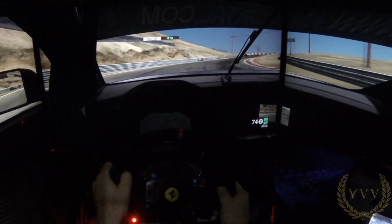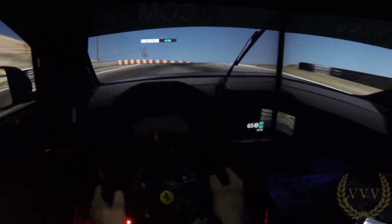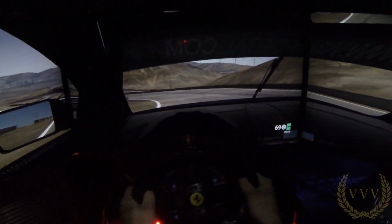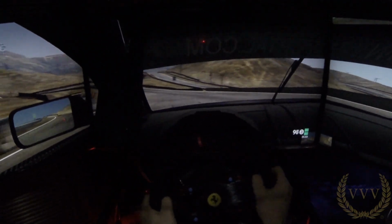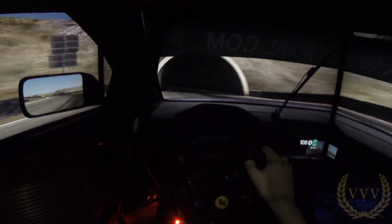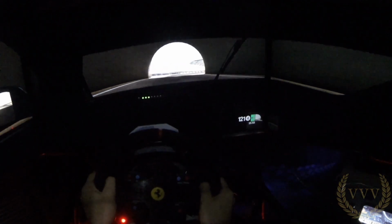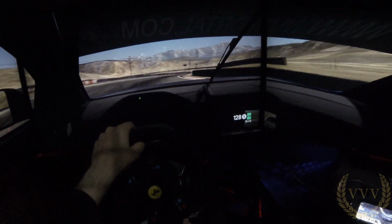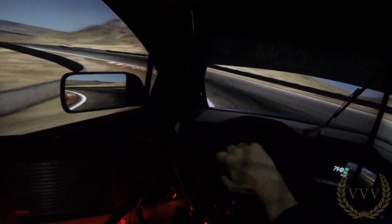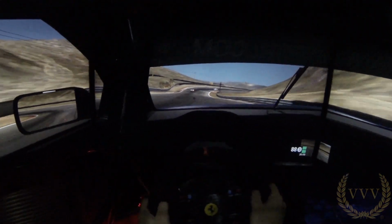around here again, this tricky corner. AI is much quicker than me through that section. Again, stepping out, and you can see just how quick the AI's going. They're not hanging around. Clearly, maximising corners like that one is understeering a bit through there. I understeer a little bit through here as well. Okay, it's not too bad. Carry more speed through this section.